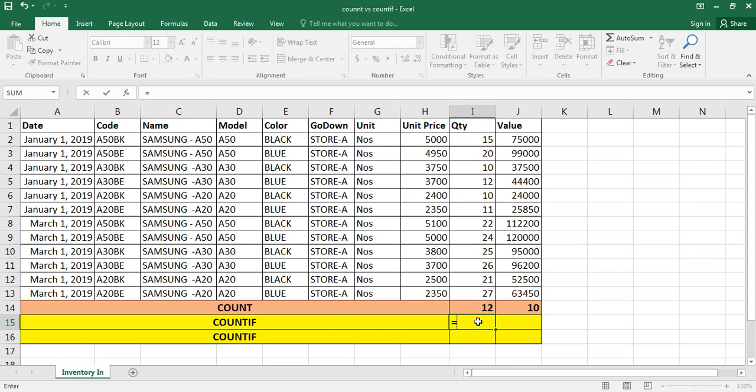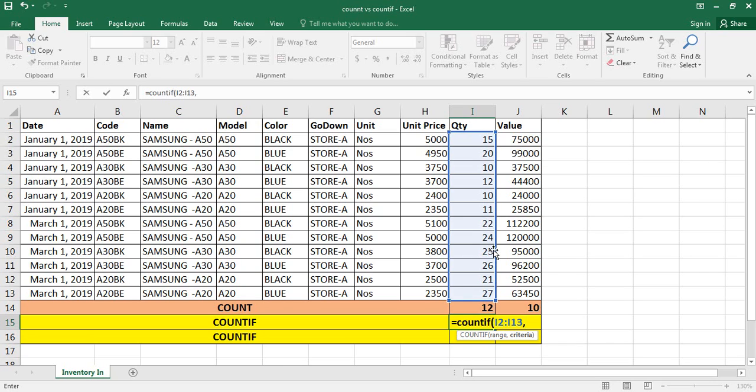The condition is equal with 10, so I need to call the COUNTIF function because I'm going to put that condition. Then I start the bracket and select the range. Then the criteria is equal with 10. You can see in this range, 1, 2, two numbers are equal with 10.